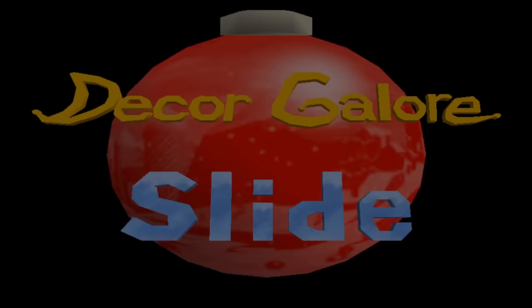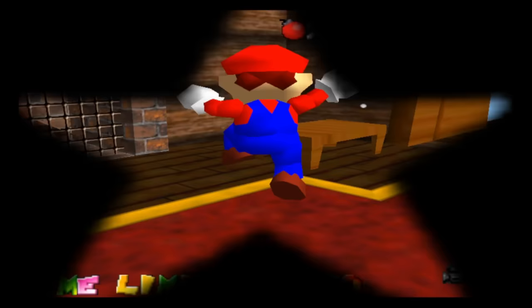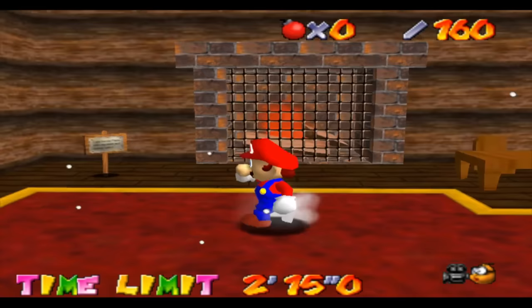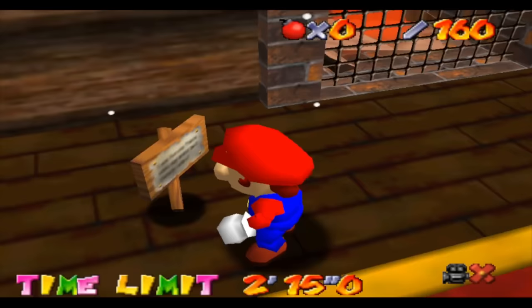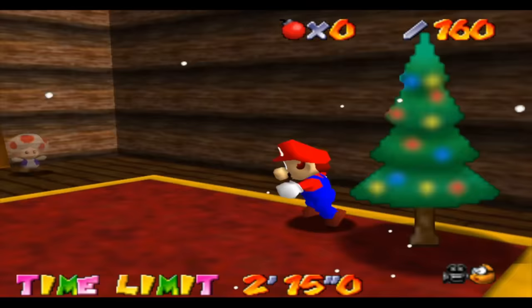We're gonna move on here and play this. It's called Decor Galore Slide. See what it's all about. It's me, Mario. Jingle bells, jump scare. Time limit. Oh, what's up? Credits. There's Alex GPTV again. My main man getting around, huh? Oh, that's a great Christmas tree. Yeah. Okay, I'm very slidey, Toad.